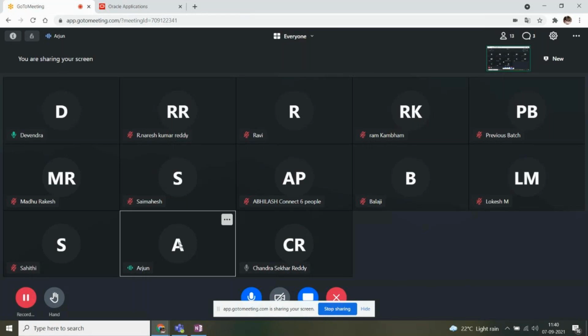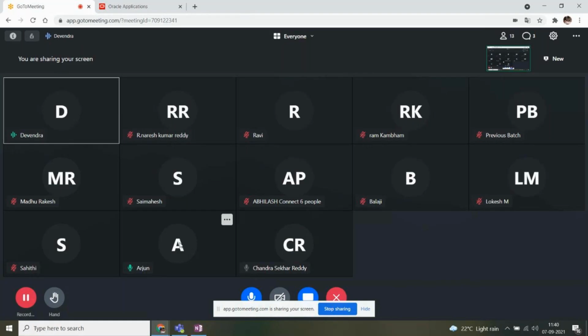If you want to assign any extra capabilities, can we do that? Yes, you can do the same thing even in E-Business Suite. Whenever you want, you can add a responsibility, and whenever you don't want, you can end it and restrict the user. In the same way, even in Fusion, we can add roles to the user at any time, and also delete roles from the user at any time.